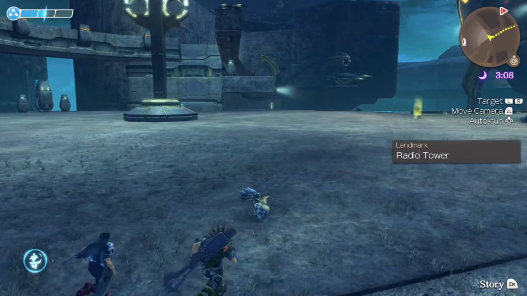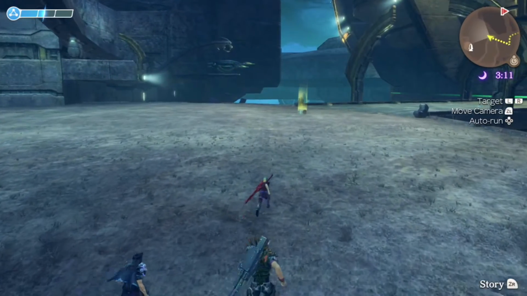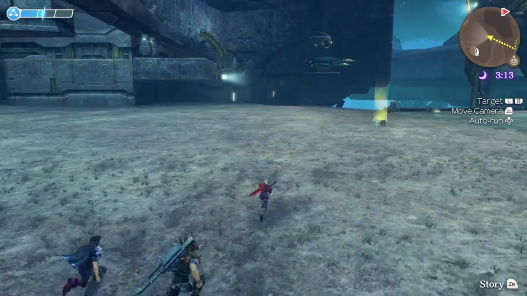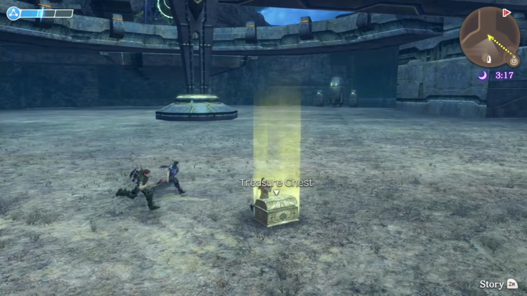Yeah, so that's the power of Say Sorry. One of my absolute favorite arts. Because you can just debuff the enemy as much as you want, and then you use Say Sorry to deal like a buttload of damage.